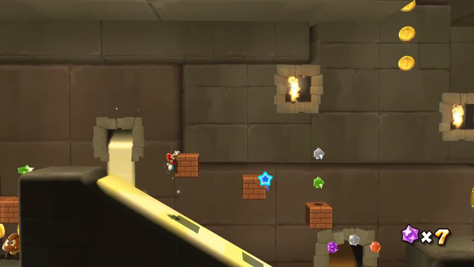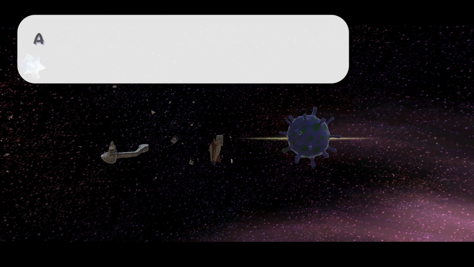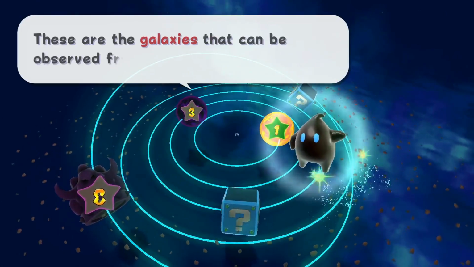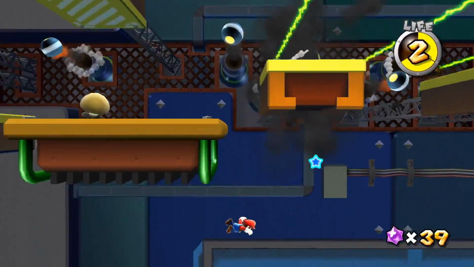Like most other Mario games, it's a platformer, specifically a 3D platformer, that takes place in space. Crazy, I know. But the setting of space, galaxies, and planets creates a platformer that will bend perspective and, if you don't keep up, your controls.